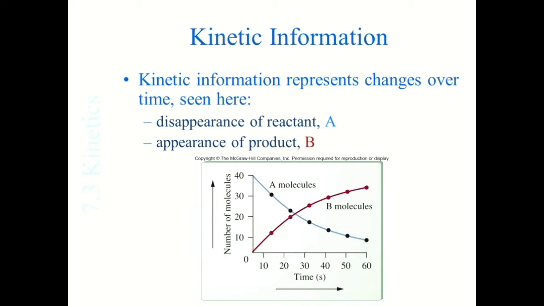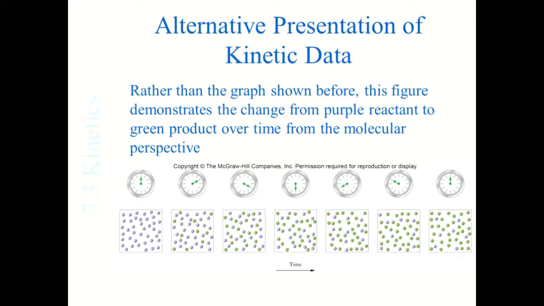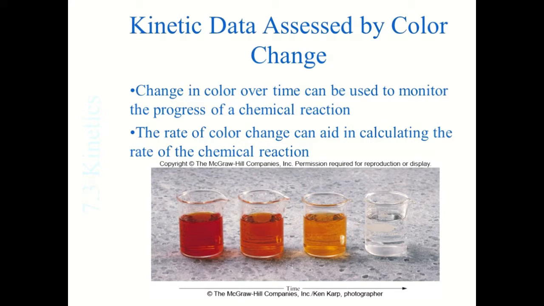Okay? Now if I had coefficients, which this doesn't apparently, but if I did, that would kind of change the speed of one or the other, because I need 2 of A maybe to make 1 of B. And so that would change the rate. The disappearance of A would be faster than the appearance of B, because A disappears 2 times faster than B appears. Okay? All right. So we can relate those two sides of the reaction that way.